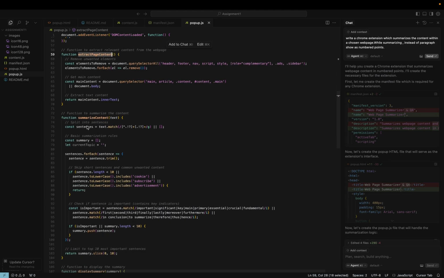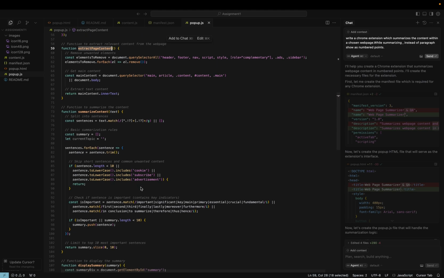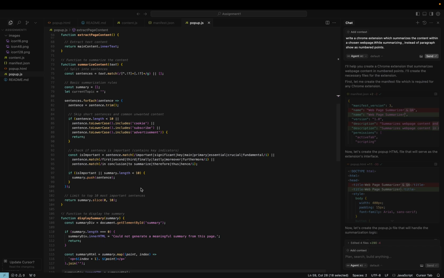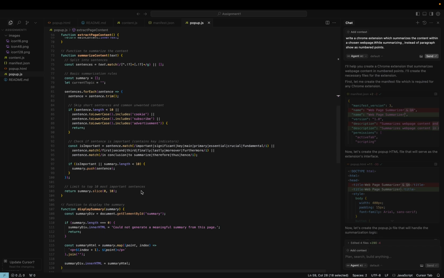Similarly, in summarizing, we split into sentences and apply basic summarization rules, wherein we skip short sentences and common unwanted content, and check if the sentence is important, meaning it contains the key indicators. Finally, we limit it to the top 10 most important sentences. Then we have a function to display the summary. So this is how the flow is coupled together.